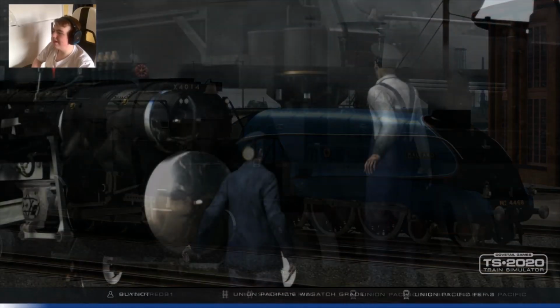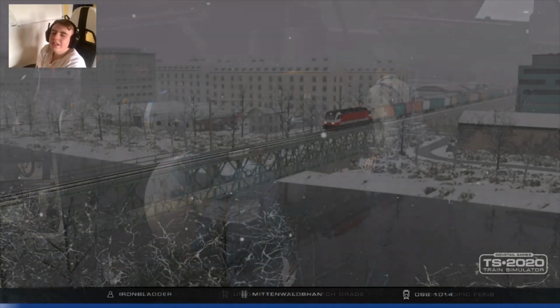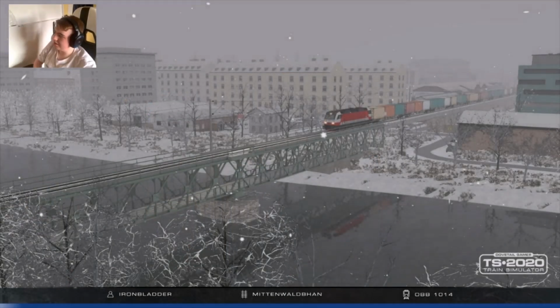It's loading again now after all that wait. So I don't know if it's going to work or not, but it's a freeway route, so I don't know if it'll work.